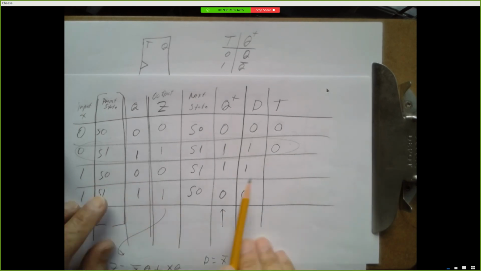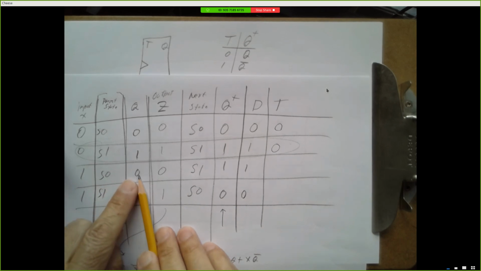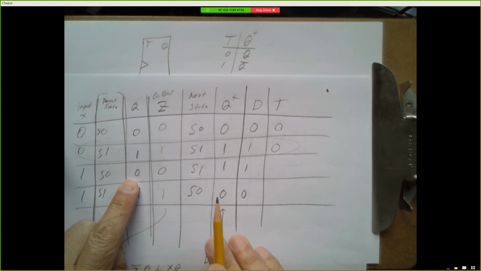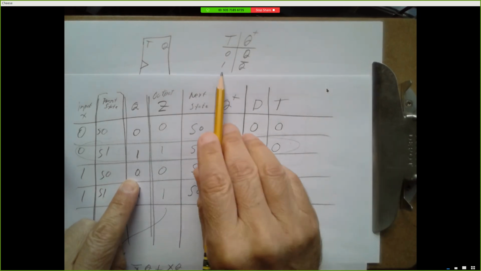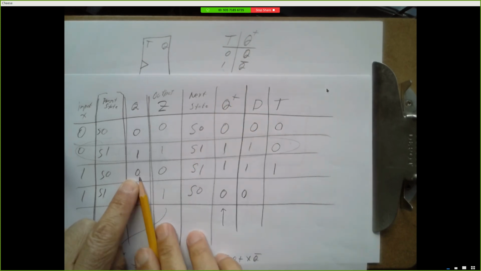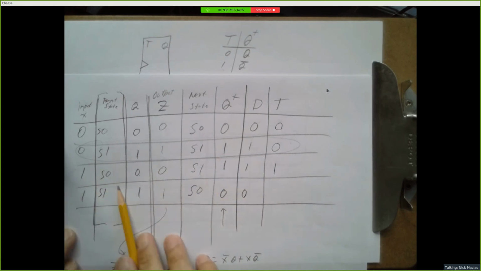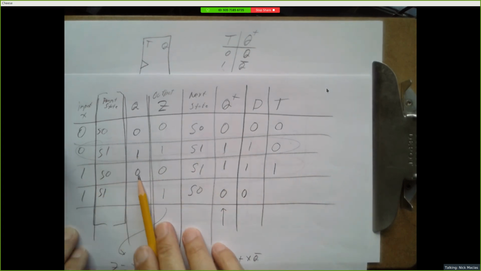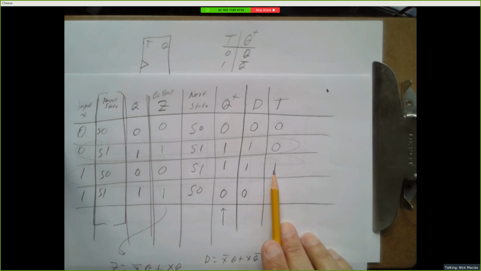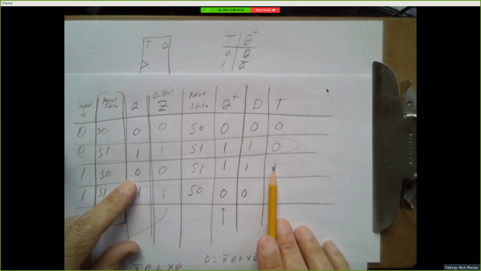Okay, third row. Current value of the flip-flop is 0. After the clock tick, we want it to become a 1. We do want it to toggle after the clock tick. So we'll make the T input a 1, because then the new value of Q will be the opposite of the old. So in this third row, the current value of Q is 0. We want it to become a 1. We do that by saying set the toggle input to 1. So that when the next clock tick comes in, the T flip-flop will switch from a 0 to a 1.